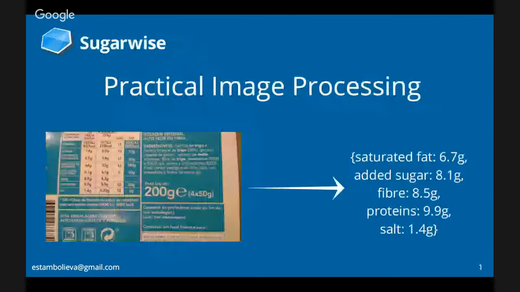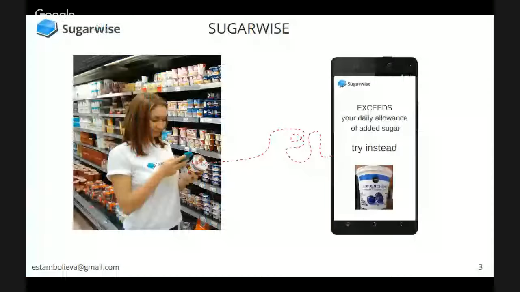I told you already what Sugarwise is, but at the end of the day, what we want to do is: people go shopping in the grocery store and Sugarwise returns to the screen something like this. Okay, this yogurt that you're going to eat has too much added sugar. And if you click somewhere there, maybe it's going to tell you why, because I'm not going to believe my mobile telling me, don't eat this. Why should I not eat this? So we want to tell you why and then suggest something else. So that's the goal.